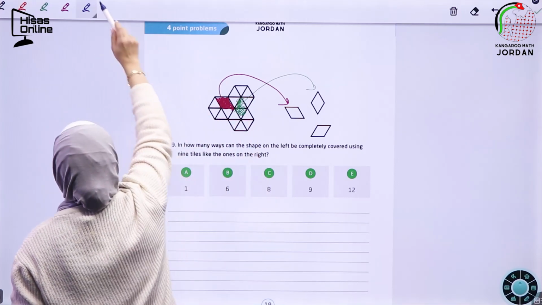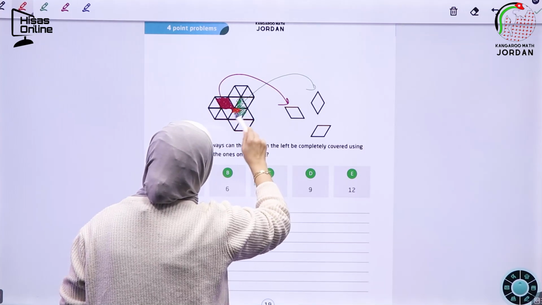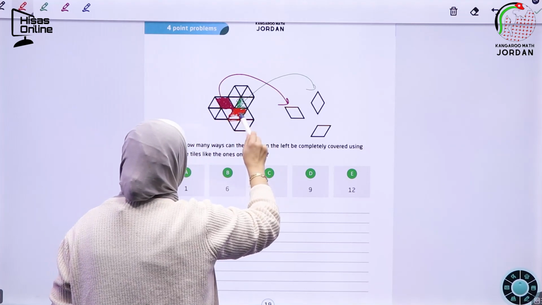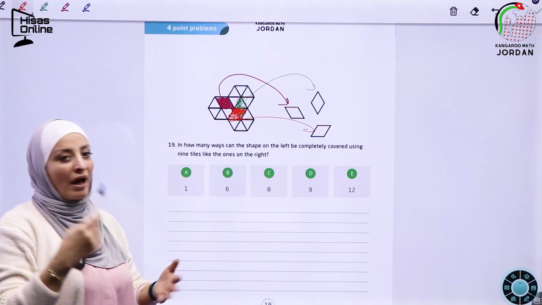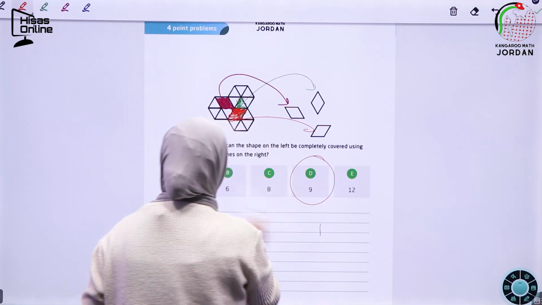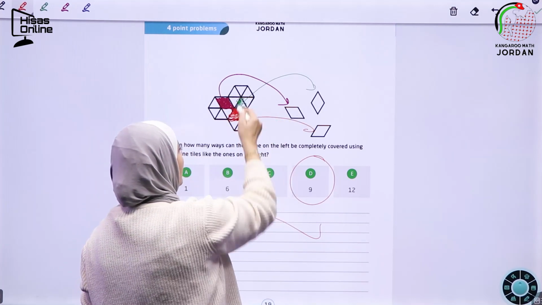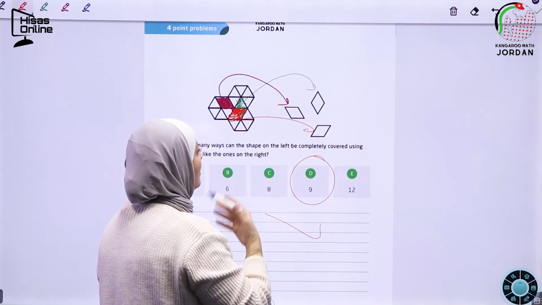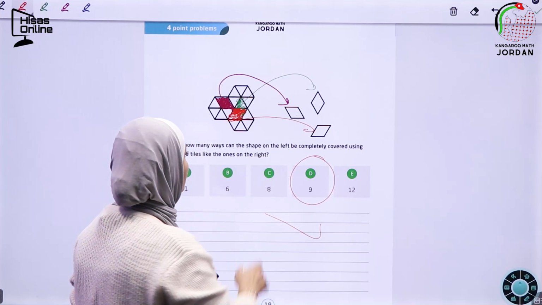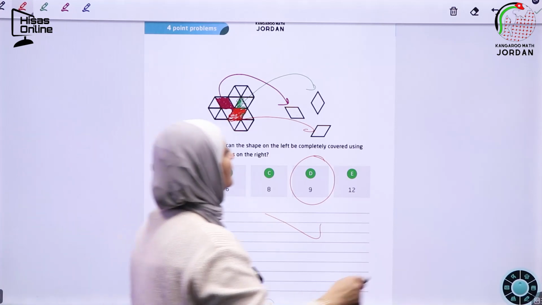Of course, each time you will have it differently, you know? So you may not use the green one to fill it. You use this one and you put it to find that. So you have 3 main options. So 3 times 3 is 9. Okay? So I can put this one 3 possible ways, and that one 3 possible places, yani rotation, the other one the same thing. So 3 times 3, it's 9. Yes, let's move on.